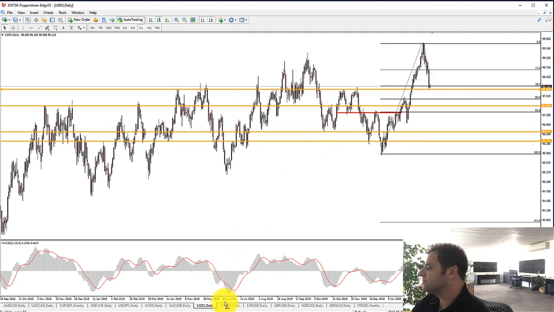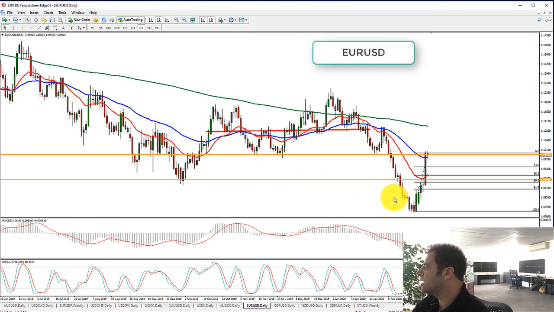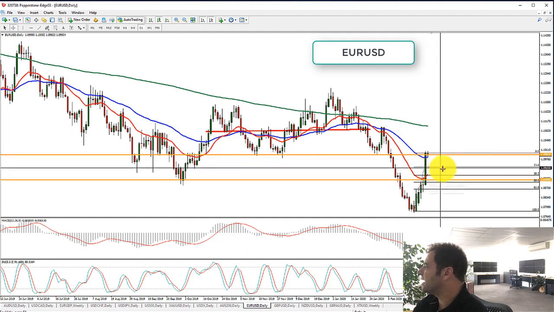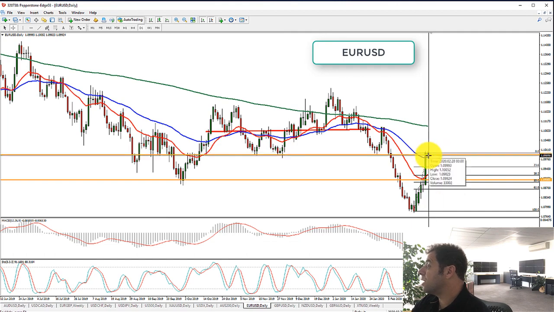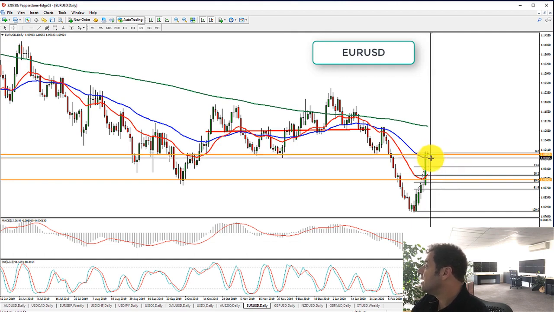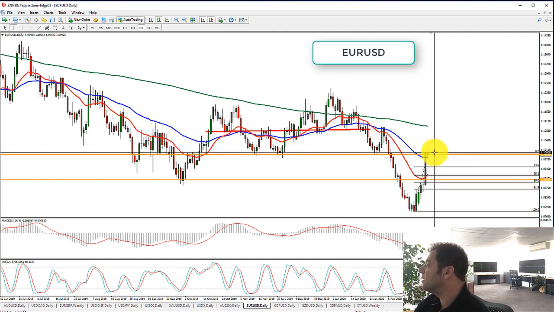Okay, so the euro is basically the complete opposite. We've seen that euro strength that we were talking about the other day continue on. It's pushed right through the 1.09, straight into the 1.10 zone, literally touched it. Now we can see here, obviously we've got a very serious level of role reversal again. We've got the touches here. It's going to take a little bit of work to break through this level. I can't imagine that it's going to do it on the first go, even though it did break through the 1.09 without even thinking about it. The 1.10, I think, is going to pull it up a little bit sharper because it has been support for some time now, well into last year.